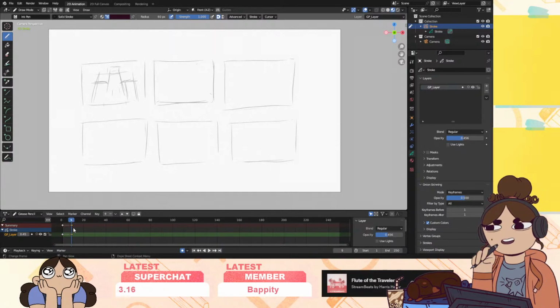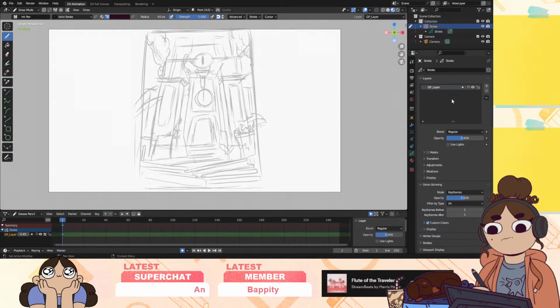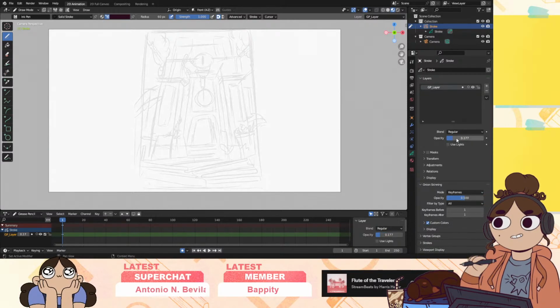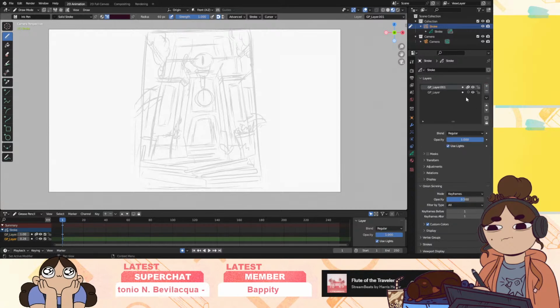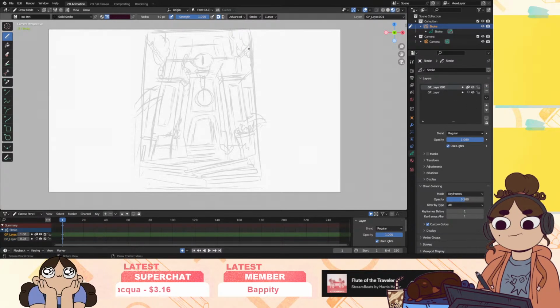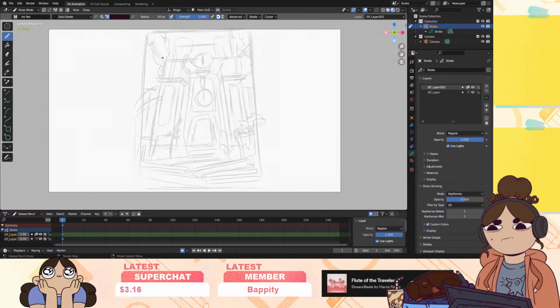Let's get rid of that. Lower this one down, and then I can draw over the top. So this is the main section.